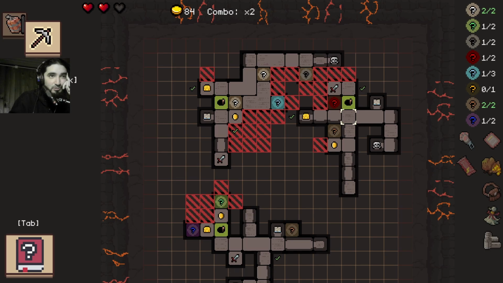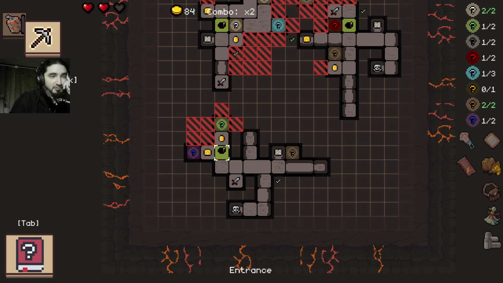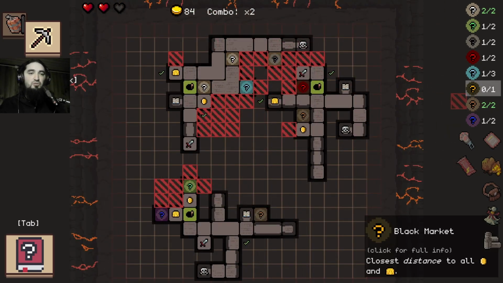1, 2, 3, 4, 5, 6. Come on, tell me there is one with 7. There has to be one with 7, please. I don't want to be double checking every single 6 one. 1, 2, 3, 4, 5. Damn it. I mean, I might try this one now.